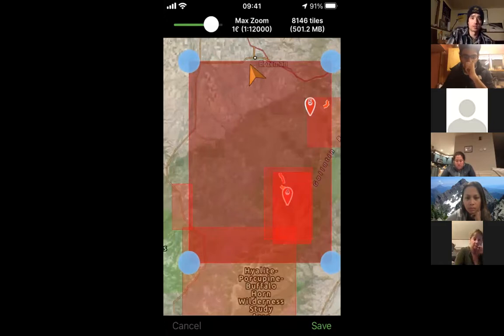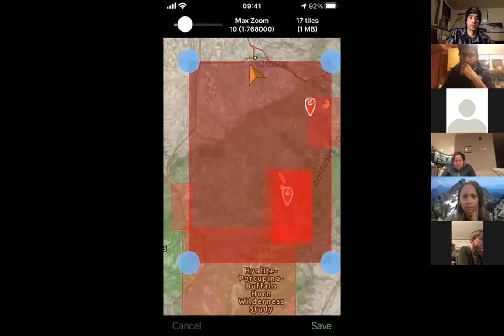There's a couple things to notice. So this slider bar at the top, right? I can reduce the maximum zoom. Like let's say I just want a general area. I can reduce my maximum zoom all the way to the left, right? You can see the scale has changed, and you can see that the size of my file is now 1 megabyte.